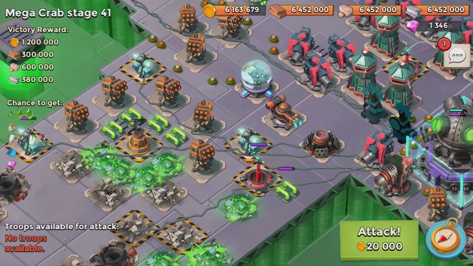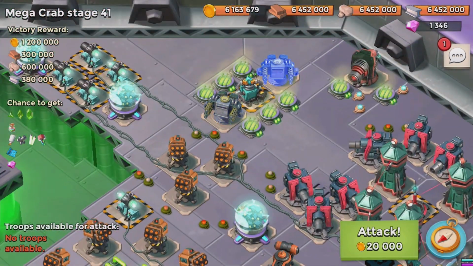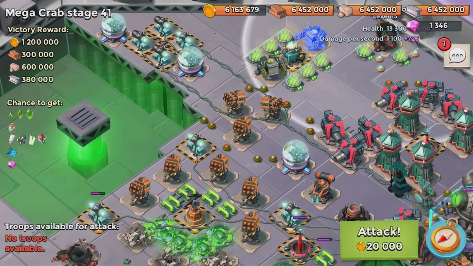Well, I could use the tanks and scorcher once again. I'm switching my opinions more than twice every second, guys, because I have no idea right now. Should I go for the left? Should I go for the right? Maybe I should be using scorches again.